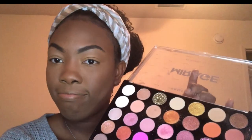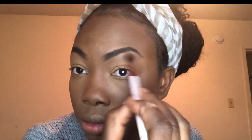So before I got into my actual shadows from my sisters, I used the transition shade from a palette I got in Walmart called Mirage by the brand Profusion. Yeah, I'm so weird. And I was just using that because I didn't have any transition shades in the other palettes. And then I'm gonna get into the other shadows.